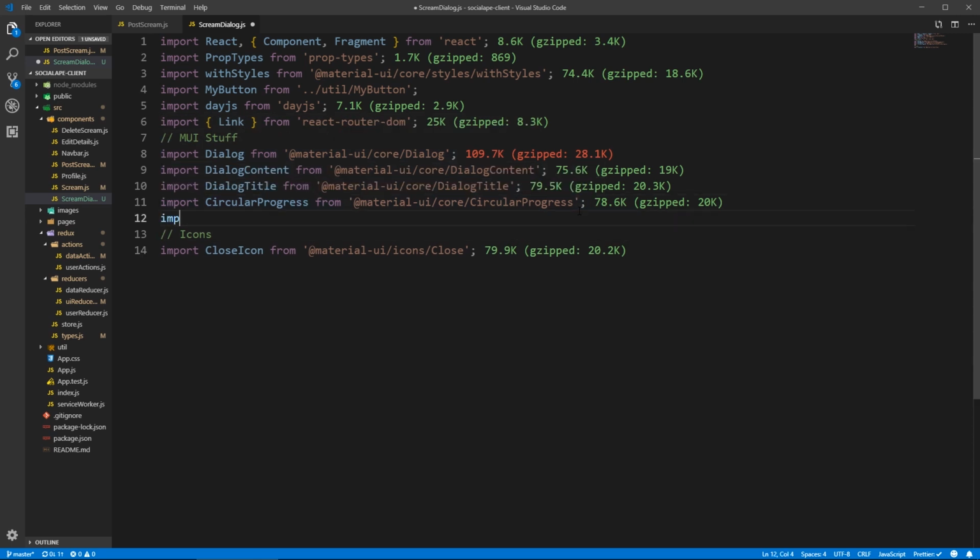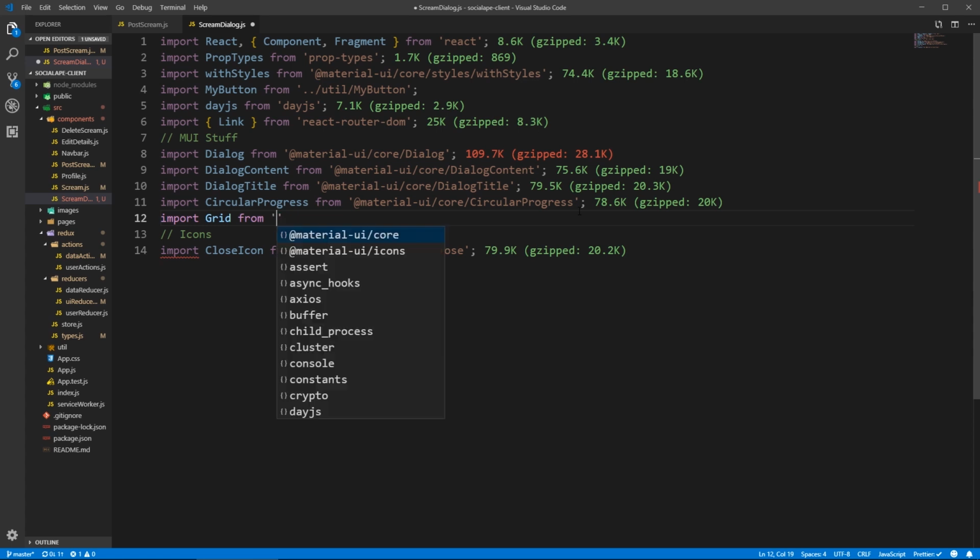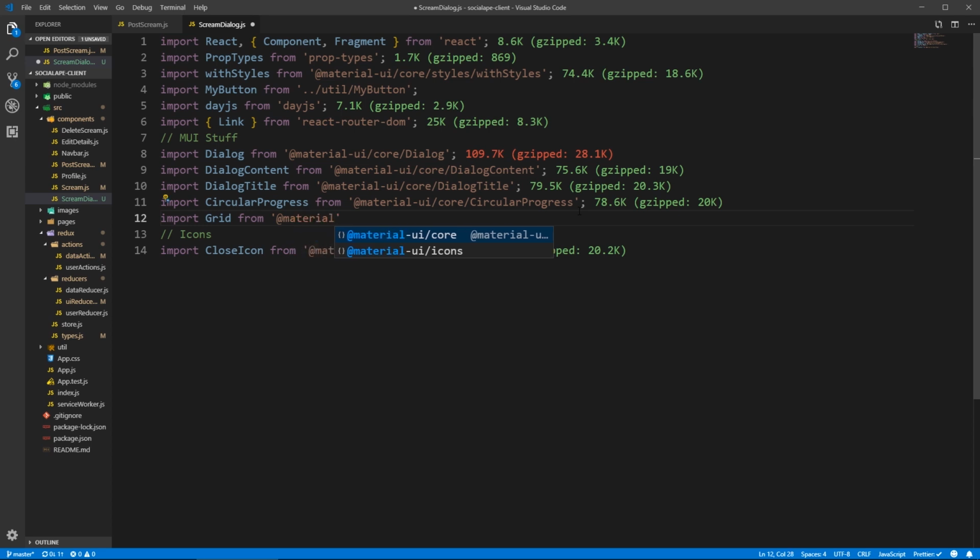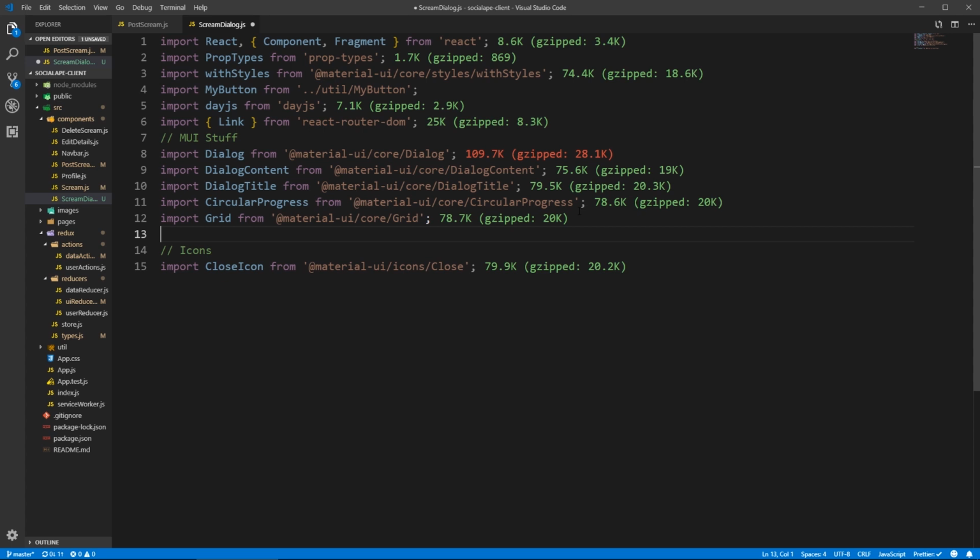And here we need the grid, because I'm gonna split the card into two sides. One side has the picture, one side has the details. From material UI core grid, and we're gonna need typography, of course. Typography, and we're gonna need Redux stuff.